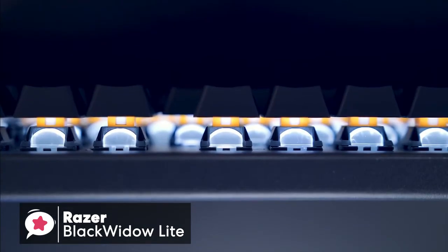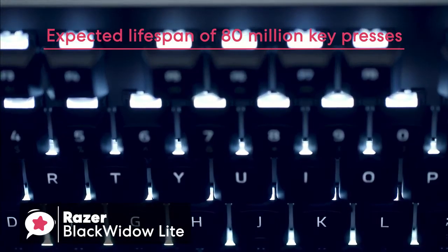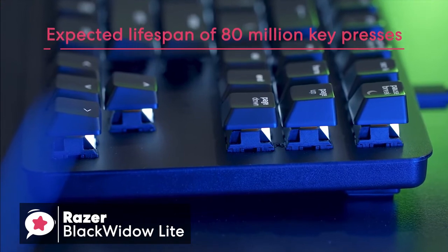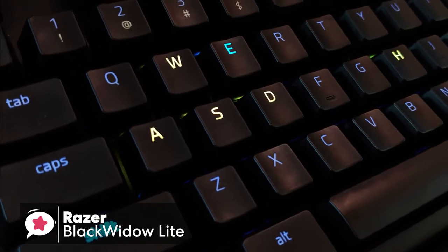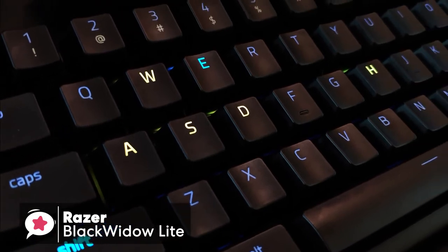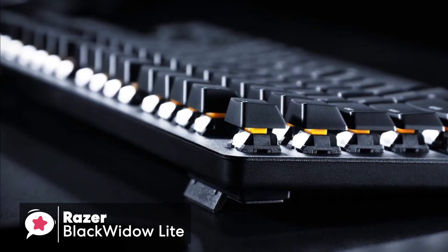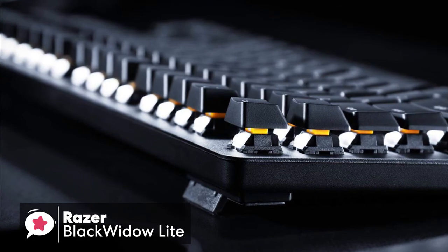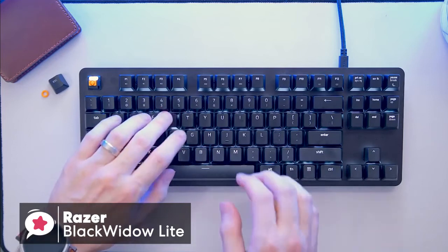After a brief redesign, they're a little less stiff and more responsive than before. They're also more comfortable and robust switches, miles ahead of mere membrane models. The switches have an expected lifespan of 80 million key presses, which is pretty impressive — you'll probably change a few jobs within the lifespan of this keyboard. And while the main focus of the BlackWidow Lite is on work, it'll do just fine when gaming. The keys are fully programmable with macros, and there's a built-in gaming mode that disables the Windows key and Alt+Tab, so you don't unwittingly switch out of your game at a vital moment.